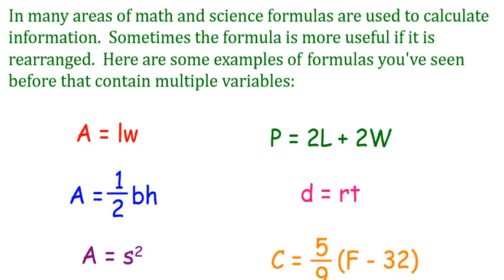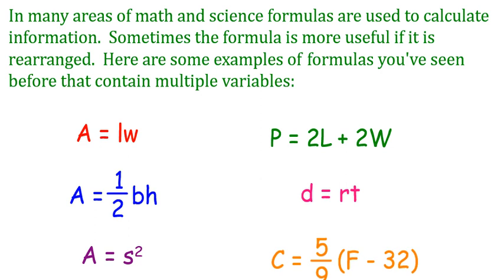In this lesson, we're still going to work on being able to solve literal equations. And as we mentioned before, literal equations do not have a numeric answer. They'll have another expression for an answer with oftentimes other variables and constants with them. And we said in many areas of math and science, formulas are used to calculate information. Sometimes the formula is more useful if it's rearranged by isolating a particular variable.